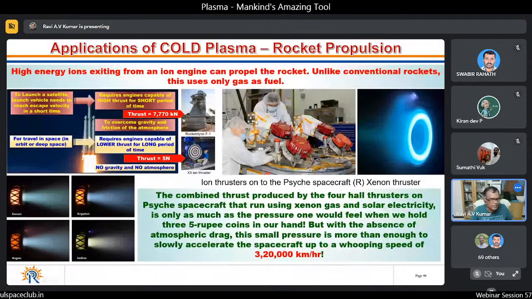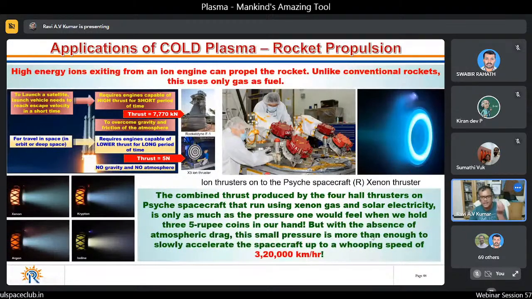That is why you can see the Apollo rockets is such a huge rocket, whereas the ion thrusters are extremely small. Now, a classic example is the spacecraft which will be launched in October this year. This is the spacecraft that will fly to a fully metal asteroid, and that uses just 4 ion engines.